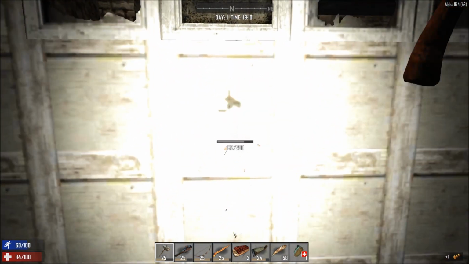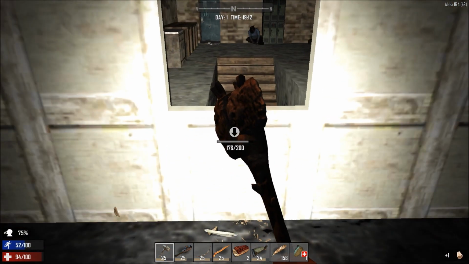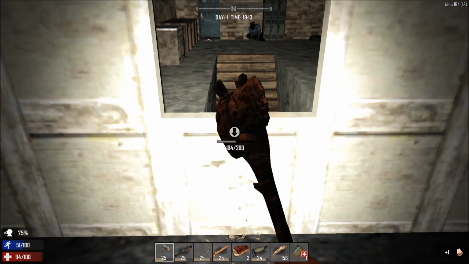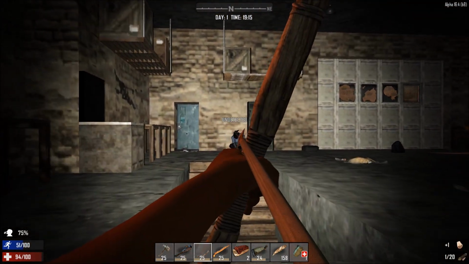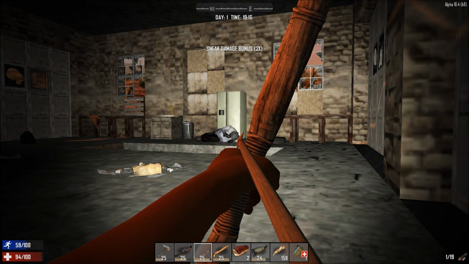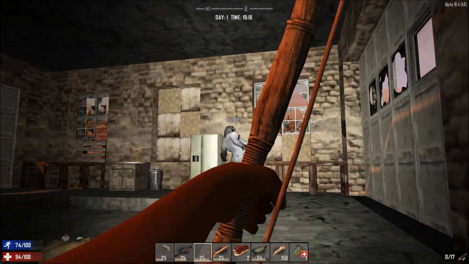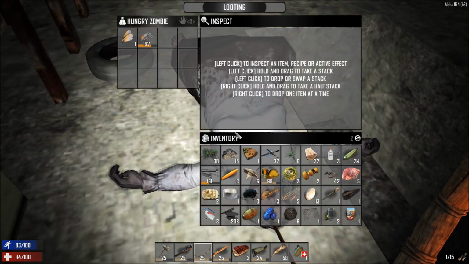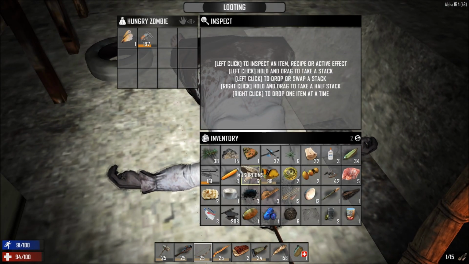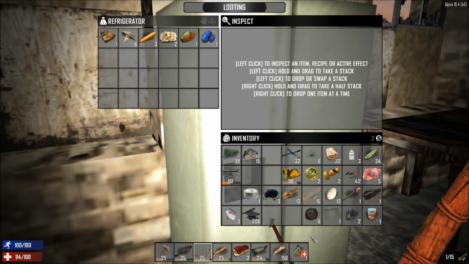I'm just going to break into these because it's a little bit quicker than breaking down the door. A couple sleeper zombies. Stupid fat zombies, they never die. Whoops, bad shot. Dang. Okay. 1 second. Put all this stuff in there.